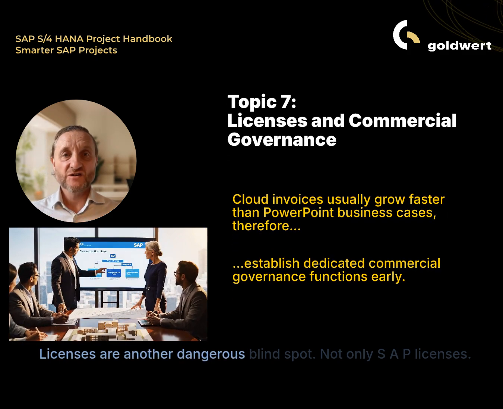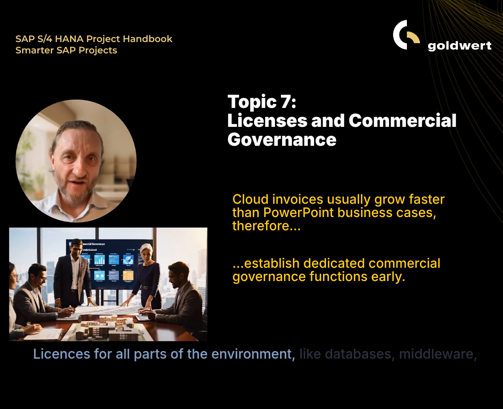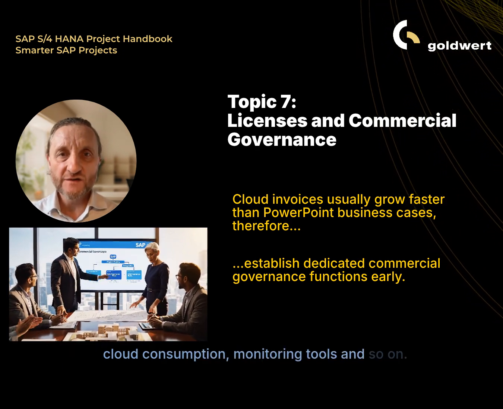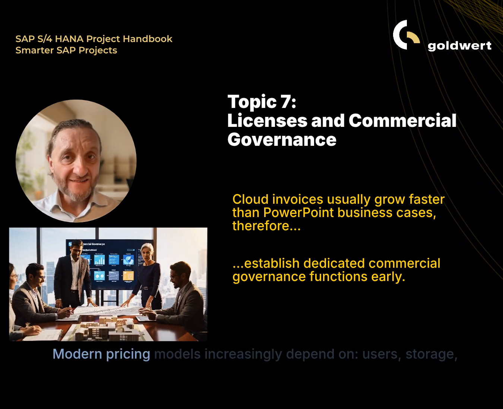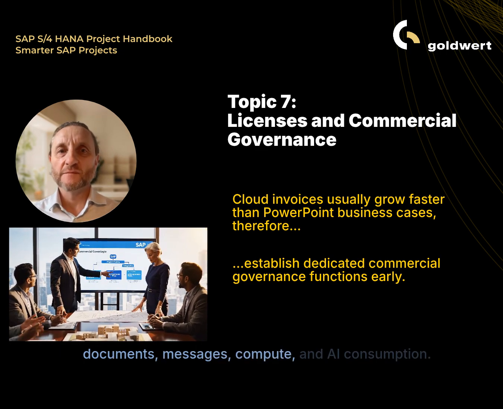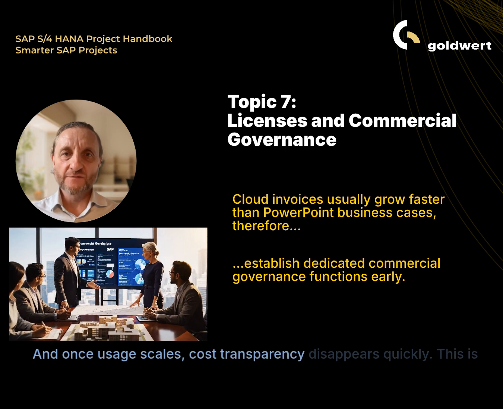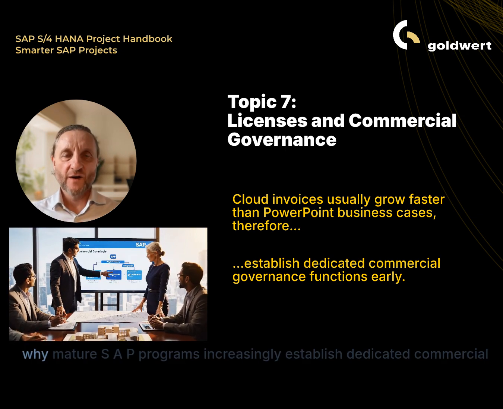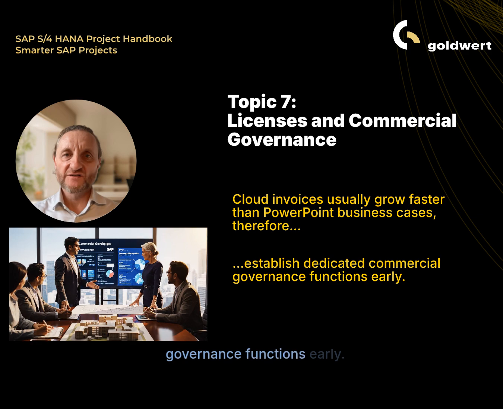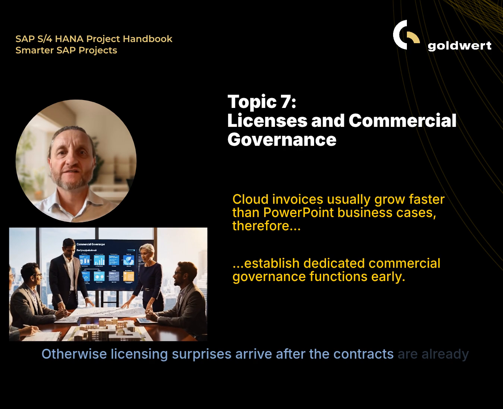Licenses are another dangerous blind spot, not only SAP licenses. Licenses for all parts of the environment, like databases, middleware, cloud consumption, monitoring tools, and so on. Modern pricing models increasingly depend on users, storage, documents, messages, compute, and AI consumption. And once usage scales, cost transparency disappears quickly. This is why mature SAP programs increasingly establish dedicated commercial governance functions early. Otherwise, licensing surprises arrive after the contracts are already signed.